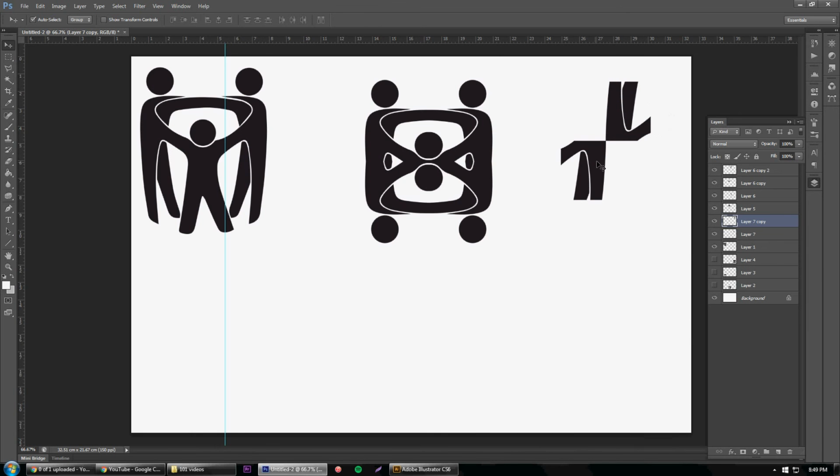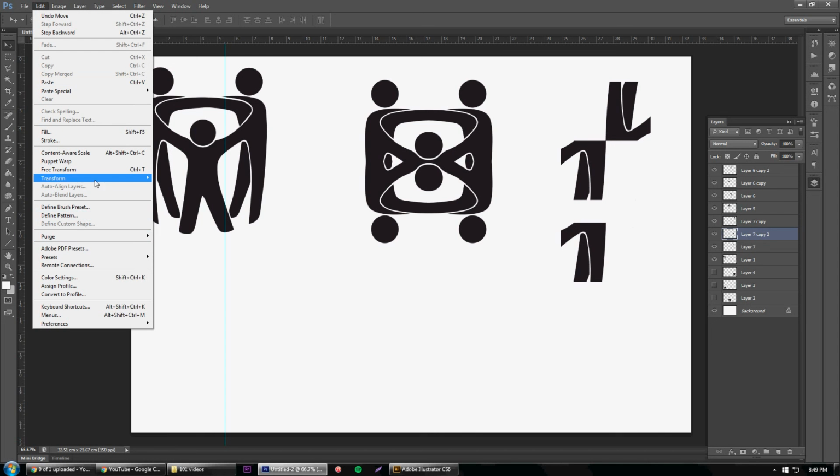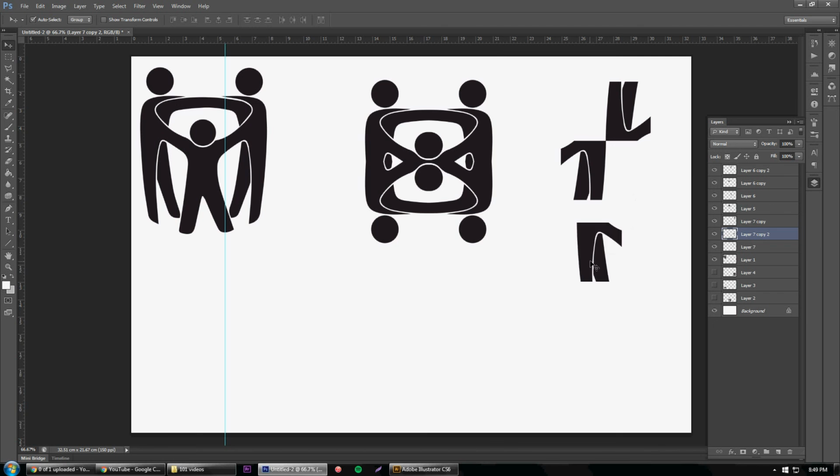So you can see we start to build this up, and then if I have one more and I flip that horizontally and put that, I'll have to take out the white space here. Just going to quickly do that with my little selecting brush, and you can see how this one's going to turn out if we duplicate that and rotate that around.